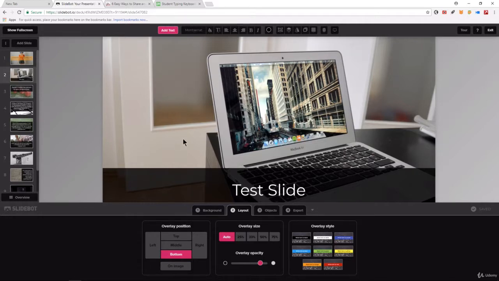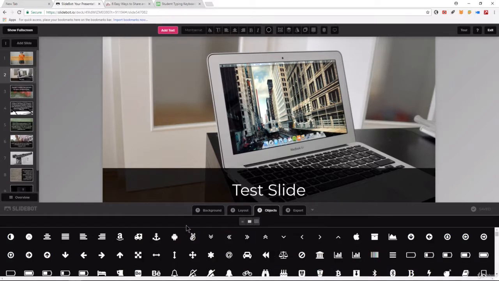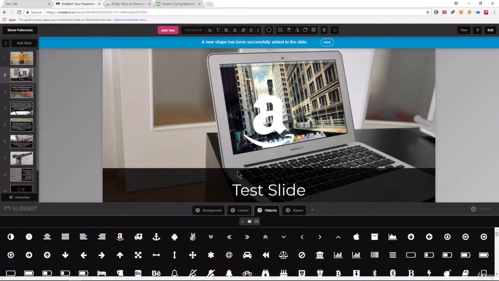Okay, so test slide I've given. So test slide, now you're able to see a test slide on the screen, right? So this is the one. You can add more slides if you want. Now I want to show you objects, so typically go to objects, and now you can type or you can just choose the objects. I think there is no option to type here. You can just choose the object.